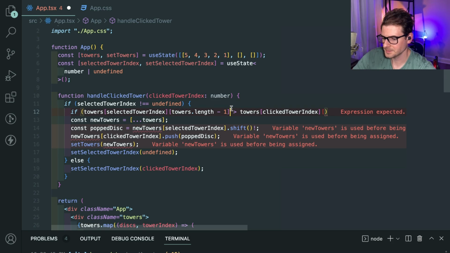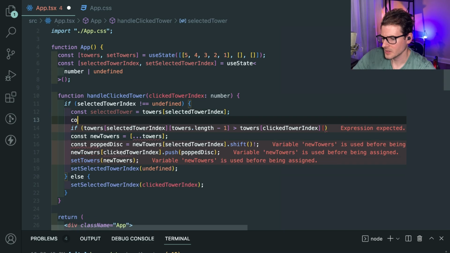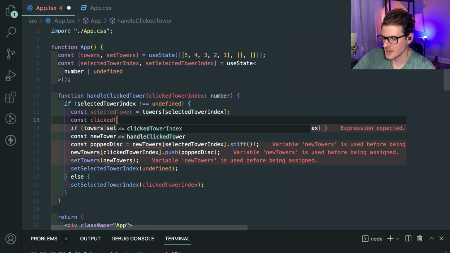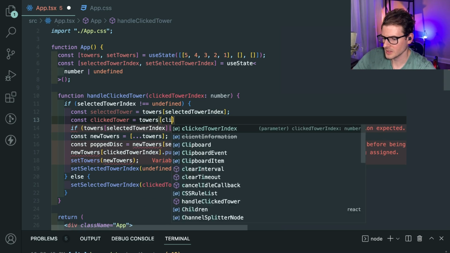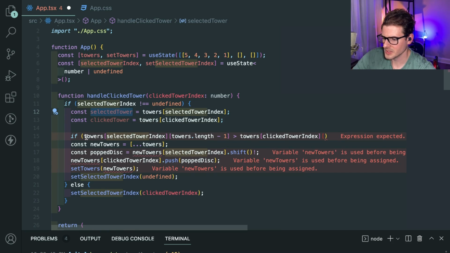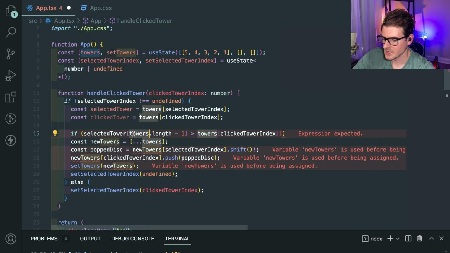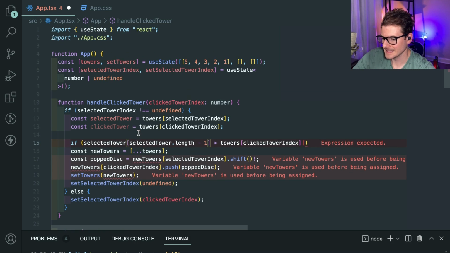All right, I'm going to do this. I'm going to say const selected tower is equal to this. Const clicked tower is equal to towers dot clicked tower index. Just to make this code a little bit easier to read. And we're going to get the selected tower, and then we're going to get the very last one. So selected tower dot length - 1.